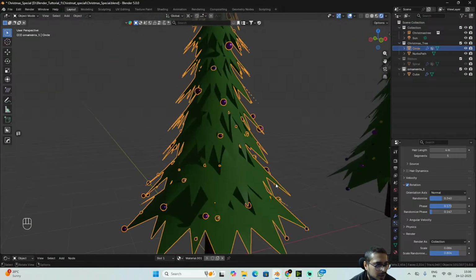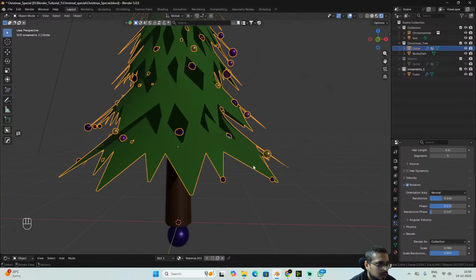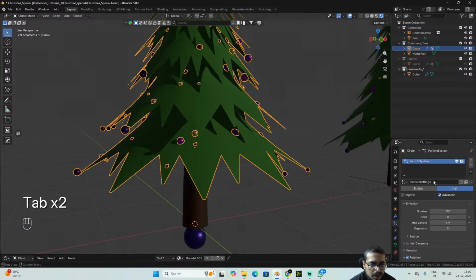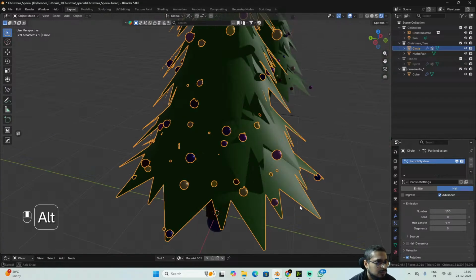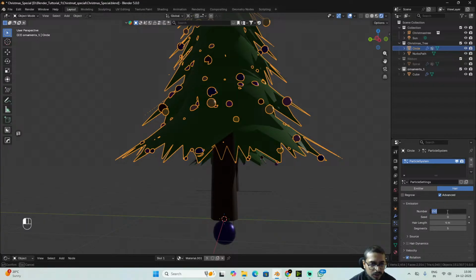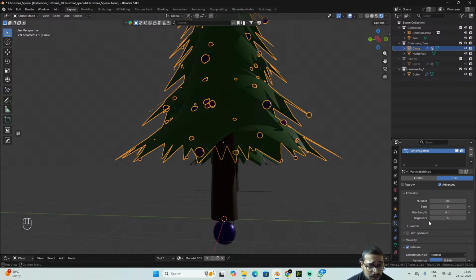You can play around with randomization of rotation and increase the size numbers, basically 150. No, we need to reduce it. 100 is fine.